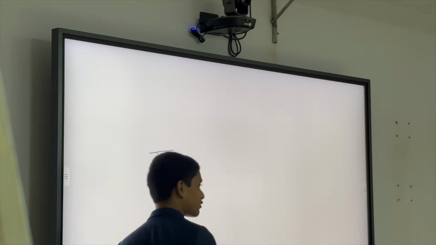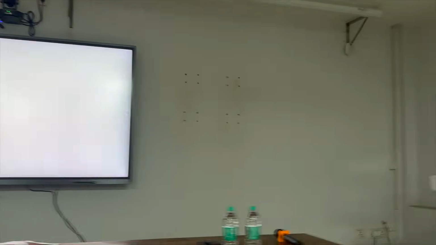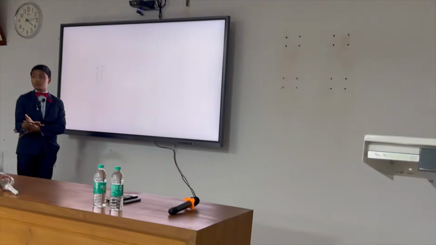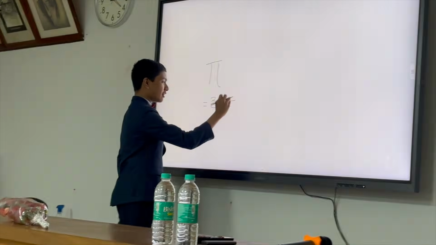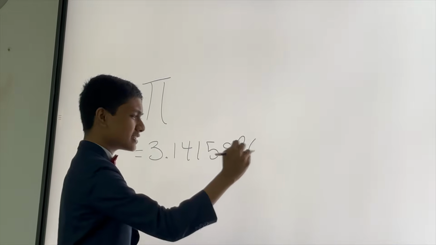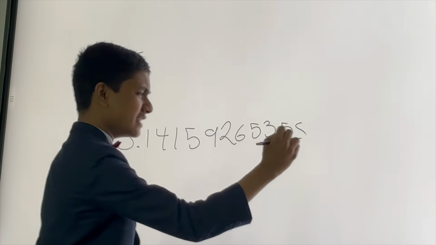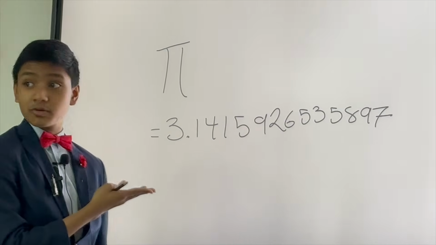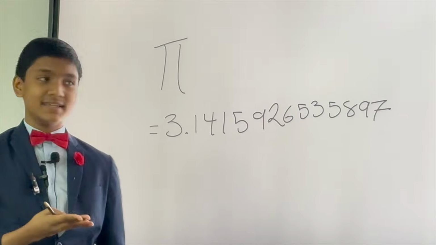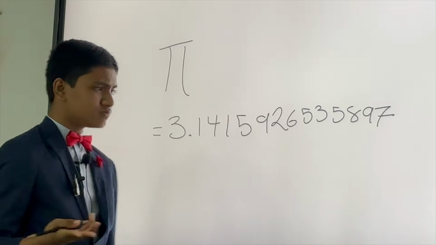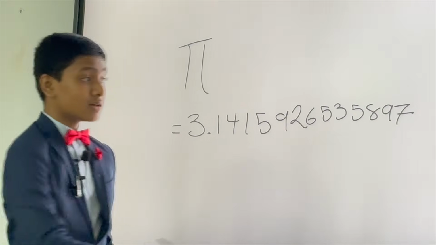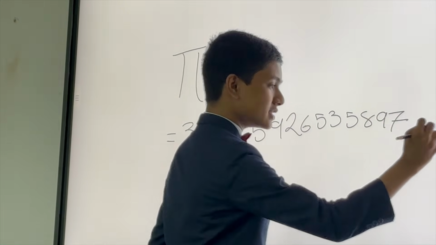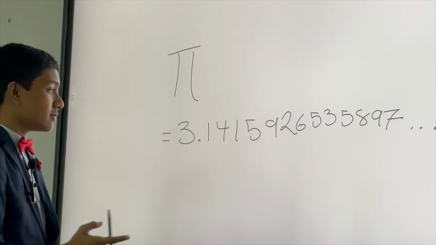So, let's start with the quintessential irrational number. What is Diophantine approximation? It's just approximating an irrational number with rational numbers. So we can start with pi. Pi is about 3.1415926535897. That's about all of the digits I can remember, and it's also about adequate for every single physical application in history. So then, why do we need more digits? Well, because pi's mathematical properties are some of the most interesting to study.